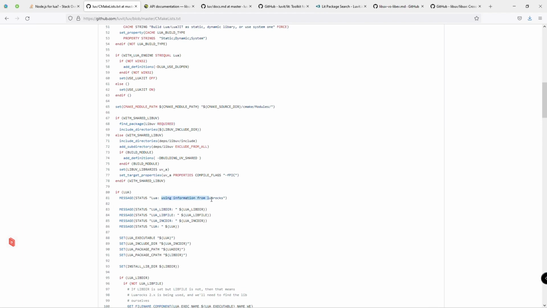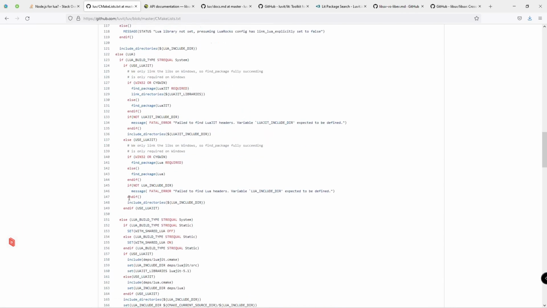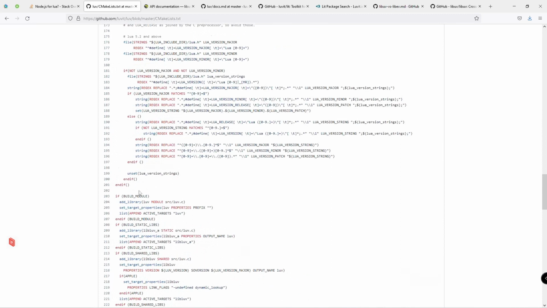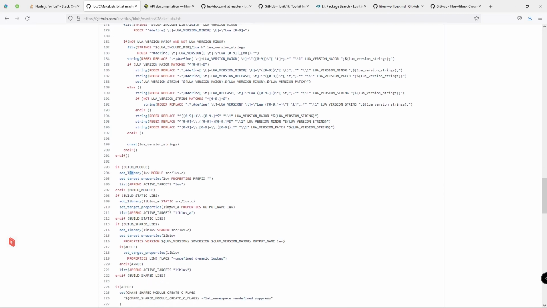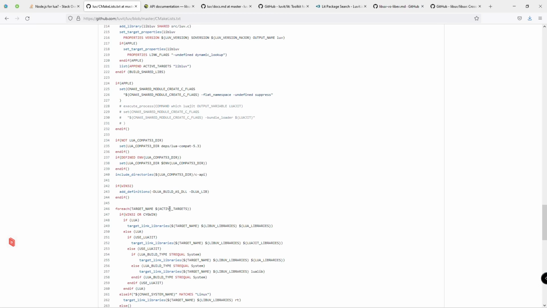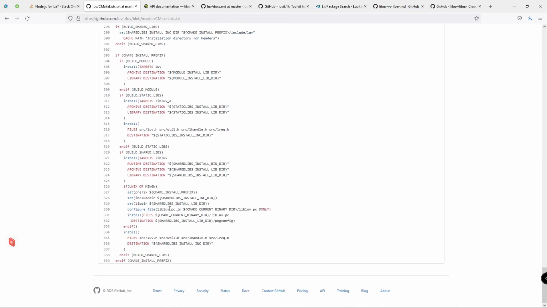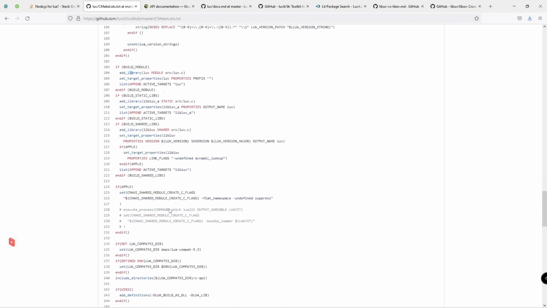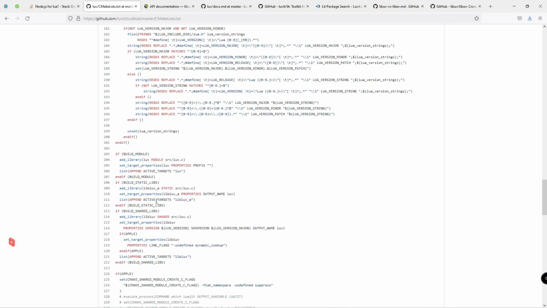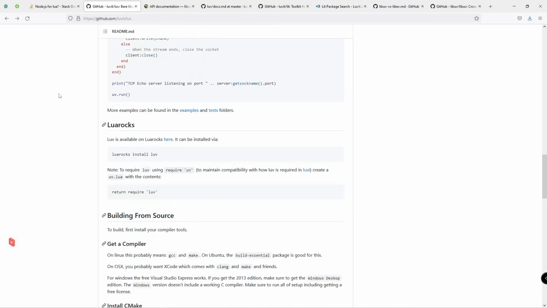If Lua. What is this? It's interesting. Why would you include only one source file while you have so many of them?